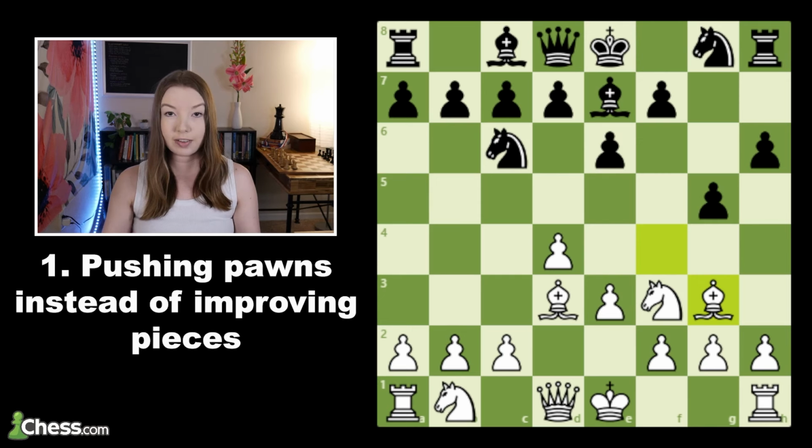The first mistake I've seen a lot of players making is pushing pawns at the expense of improving or even developing their pieces. So what does this look like in an actual game? Well, in this position, my opponent played the move f5, and honestly, I was kind of expecting that based on their previous few moves of just pushing pawns on the king side. So what is the problem with making this kind of a move in the opening?